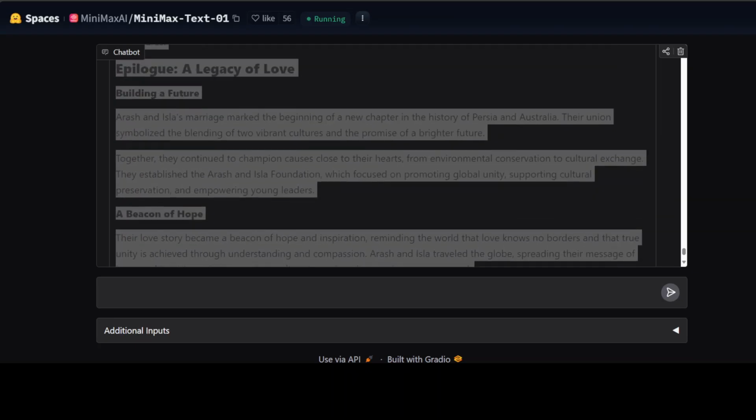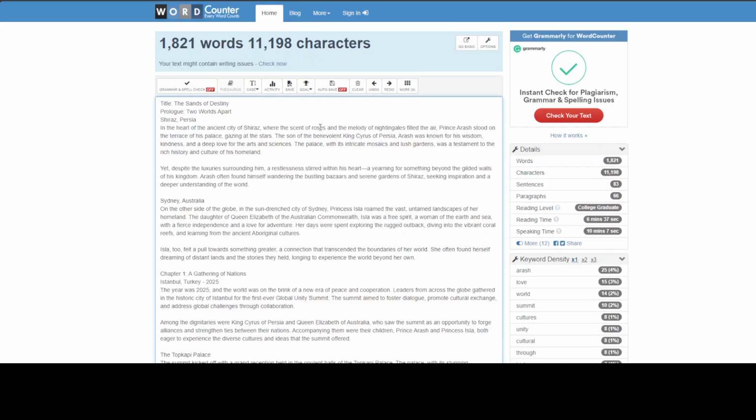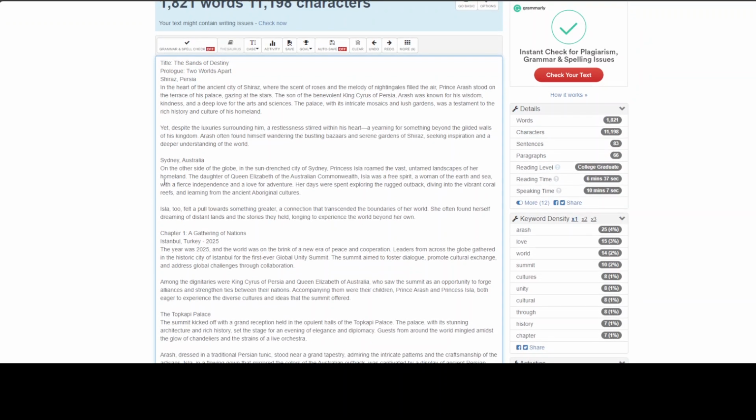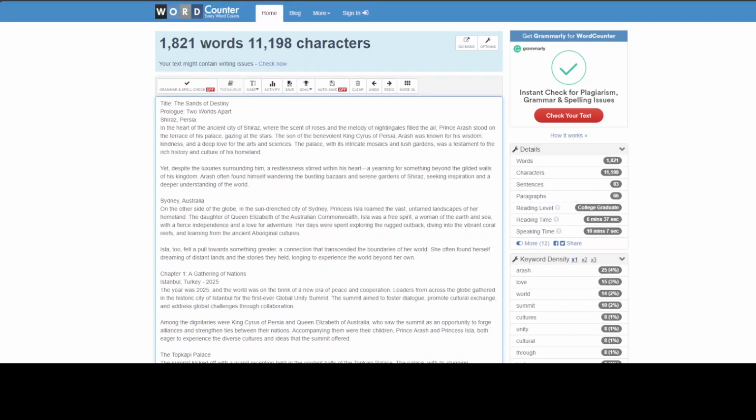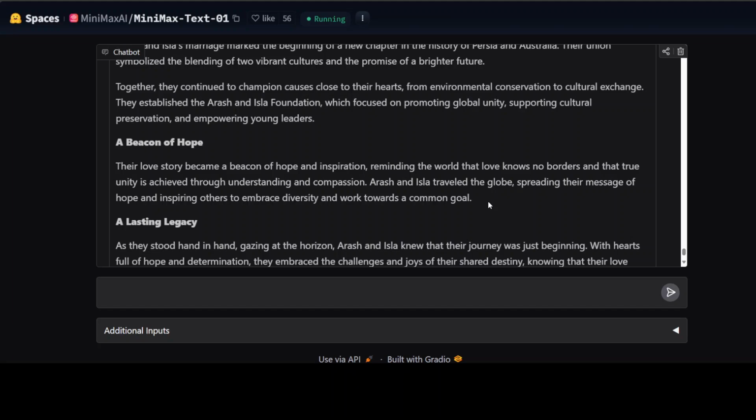So it has generated a longer version. I have just gone to this word counter online website. I counted it and it says just under 2000 words. So still, I think I might have to push it a bit more with the prompt to generate more, but I think it's quite good. And if I go through this speech, all the text looks really good. I mean, the language it has used is of really high quality.